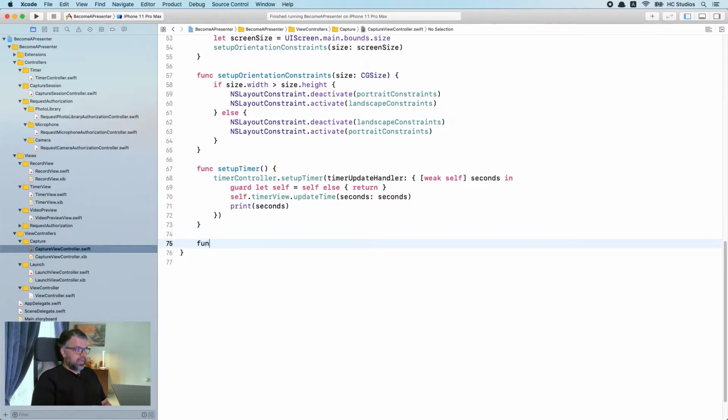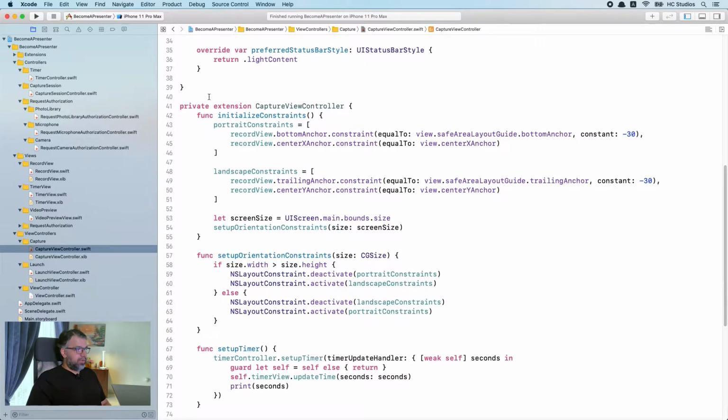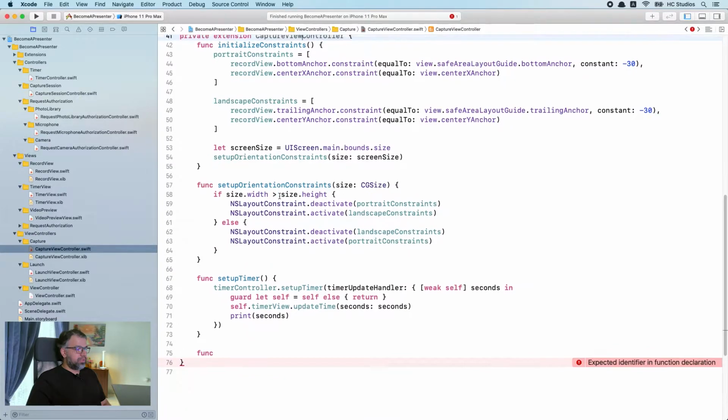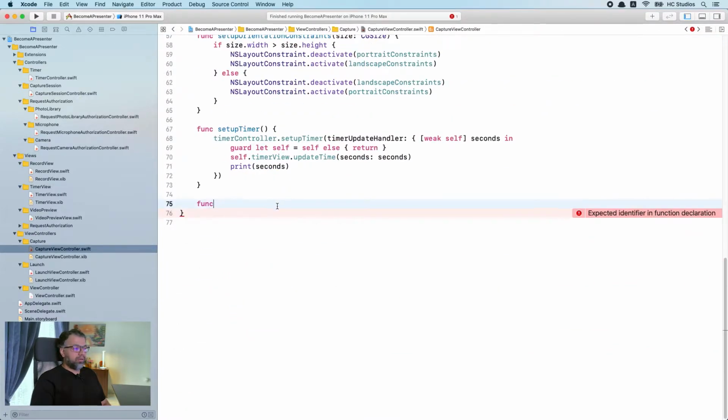So let's have a method. I'm in the private extension of the capture view controller, as my best practice is always not to expose the methods and rather keep everything private and only expose the functions, methods and properties that are really required by other classes. That's why I always keep everything private in a private extension.